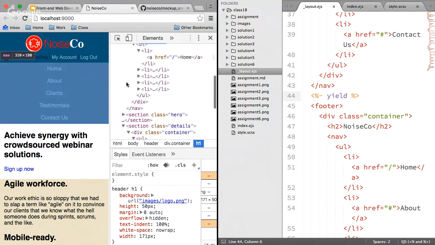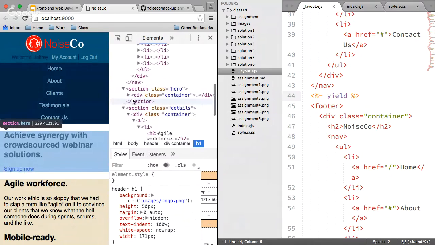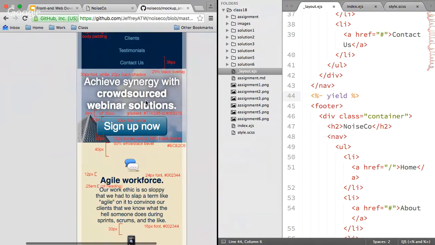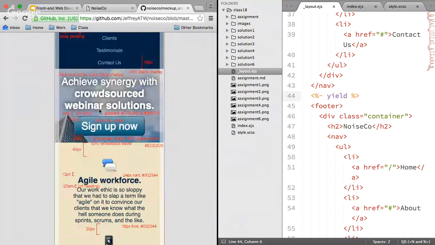Our hero section shows up in our code right inside here. And we've got an H1 and we've got a site up now. What it's going to look like is something much prettier. It's going to be white text with a nice cloudy building background and a really nice big looking button that you can click. So we've got some work to do. I think the first thing we can do is go ahead and apply this background image to our hero section.